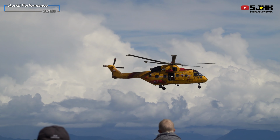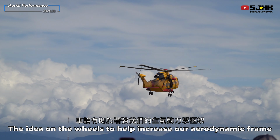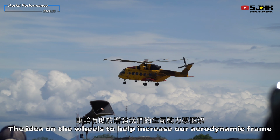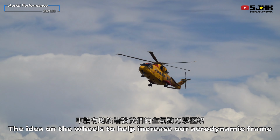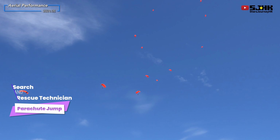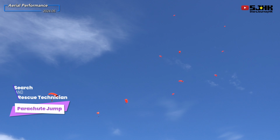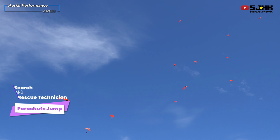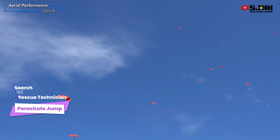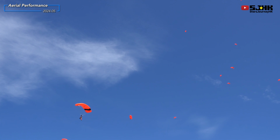Out there, but yeah, the wheels do help increase our aerodynamic and range. And it supports the helicopter. How fast is it going? It's quite dynamic up there. It looks pretty calm for us on the ground here, but their brains are going more than a mile an hour. Now they're all following the job bird. So they're setting higher than their places.